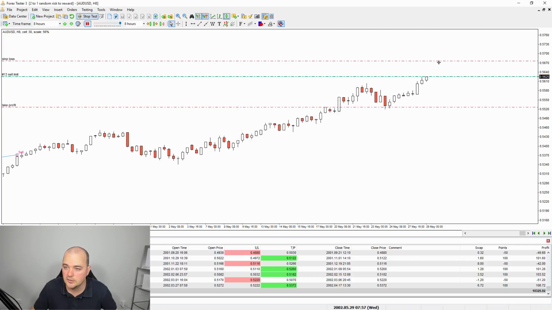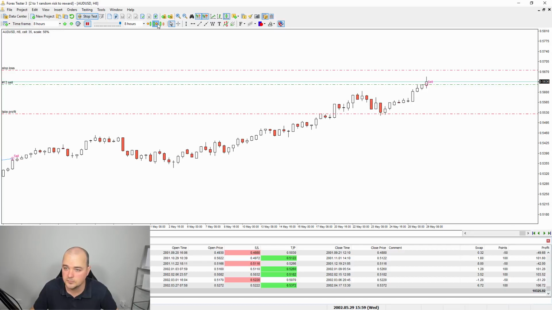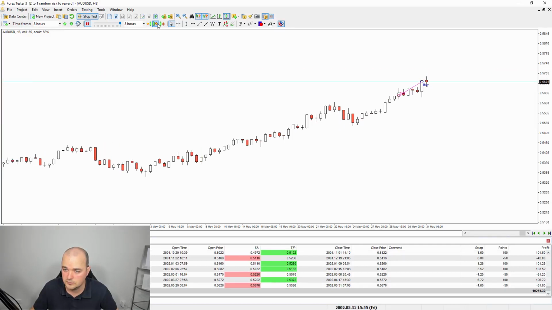So same deal as usual. Random entry. Tossed a tails, which means to take a short. 50 pips stop loss, 100 pips take profit. Let me just confirm that. Okay, so we just took a losing trade. Still decently up. We'd have to actually lose more than 5 trades in a row in order to get back to break even.